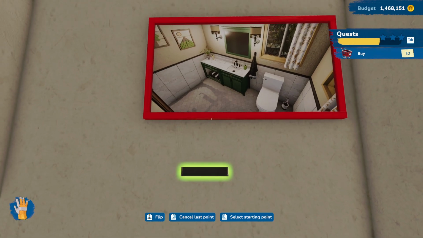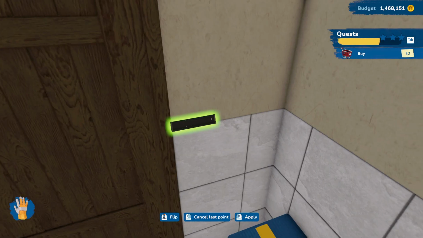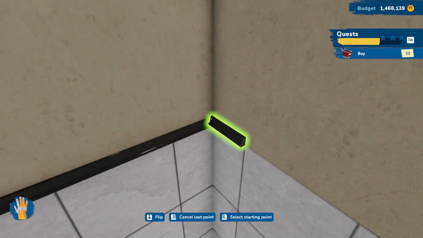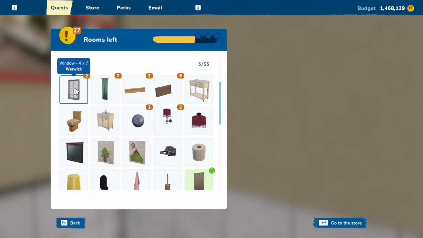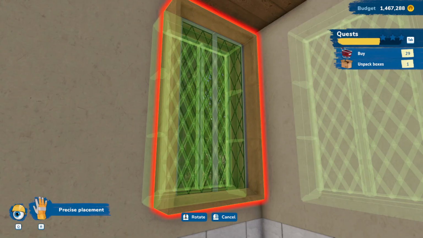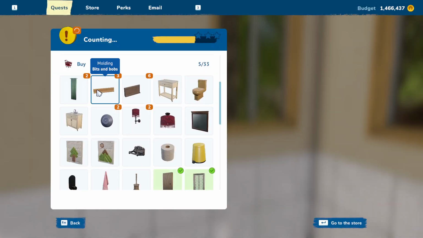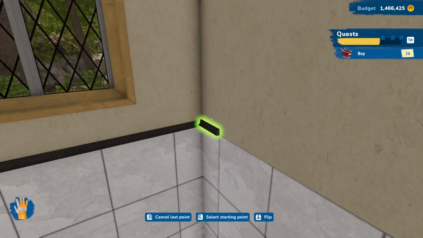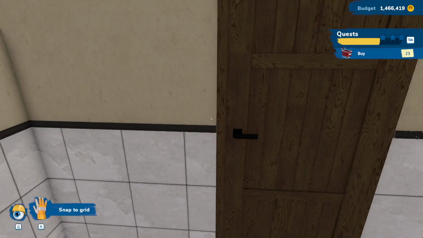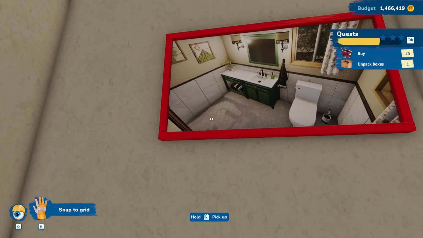It looks like we want this around the tile. So let's do that. Wait, where does the window go? Let's put the windows in. Okay, wasn't sure if that was going to mess up the trim or anything. There we go. Where does the other trim go?